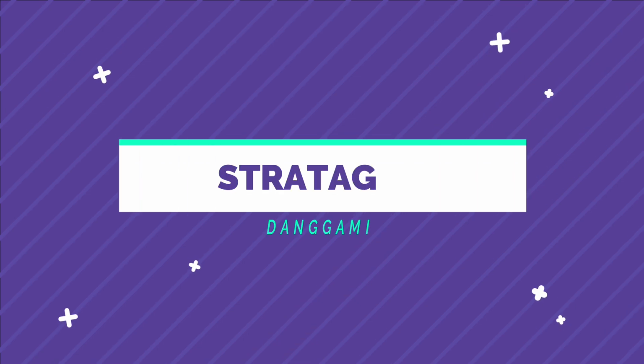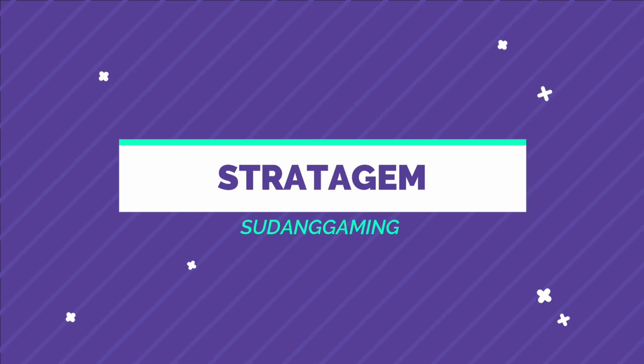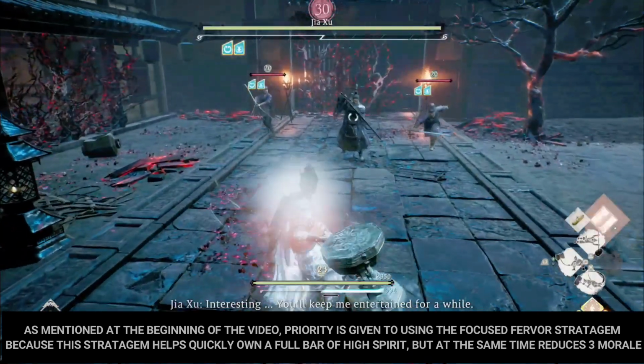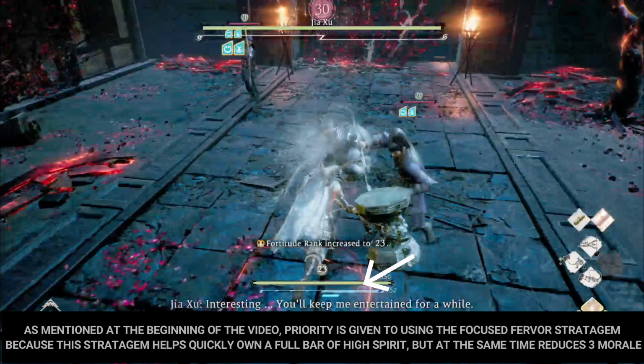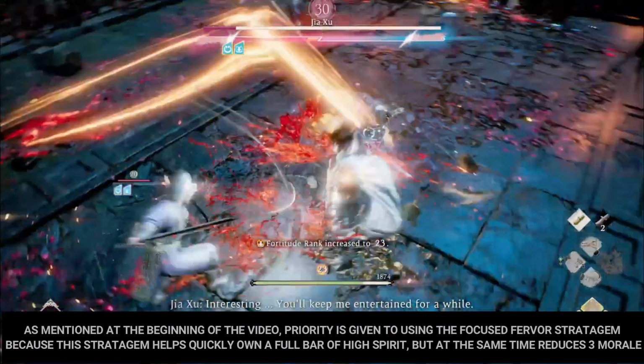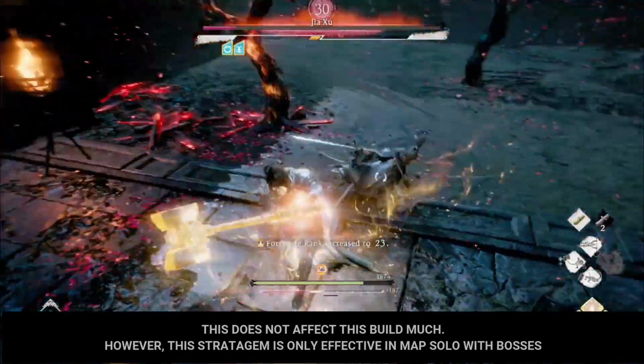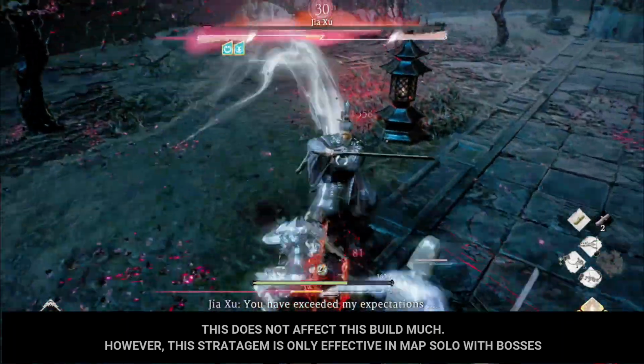The next important part is choosing the stratagems to use. As mentioned at the beginning of the video, priority is given to using the Focused Fervor stratagem because this stratagem helps quickly own a full bar of high spirit, but at the same time reduces 3 morale. This does not affect this build much. However, this stratagem is only effective in map solo with bosses.